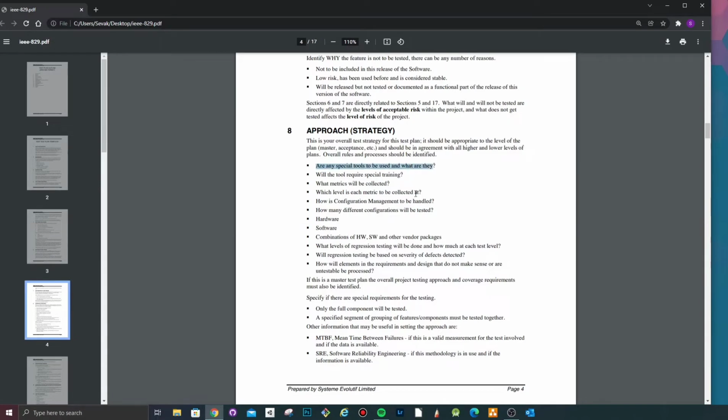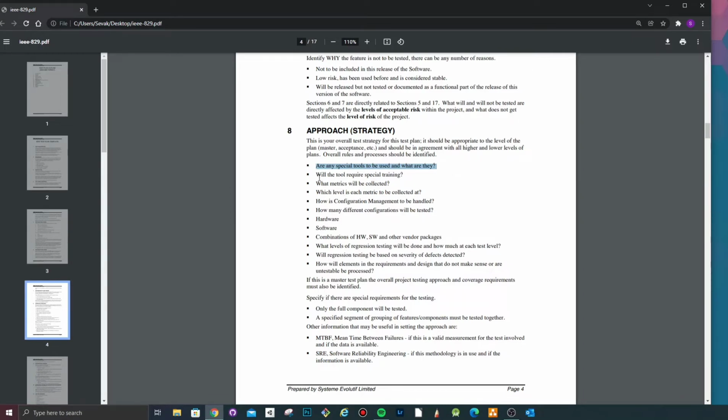So, are we going to be using any special tools? It could be you're testing something which is not necessarily only software related, but also hardware, and you need a special prototype to be built to be able to test. Like if you're in the automotive industry and you're building a new component, and it needs to be also tested on hardware, then you have to specify that part of the strategy would be to make sure that all of the tests are also verified on the hardware itself.